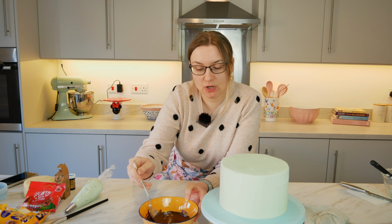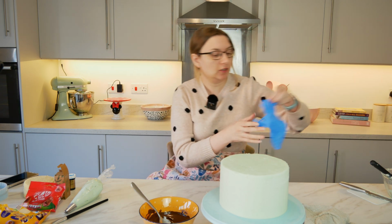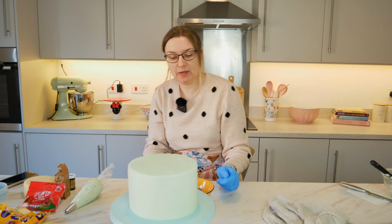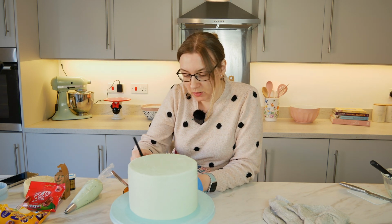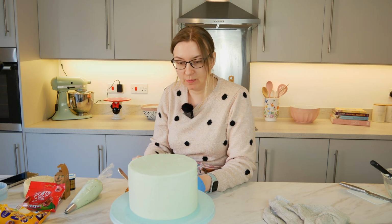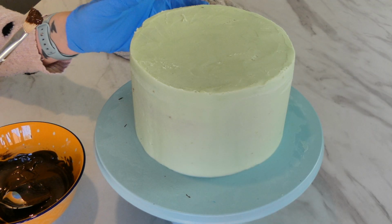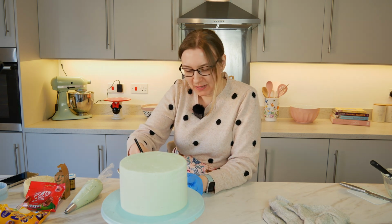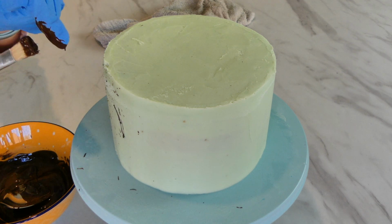So I've got some melted dark chocolate here, which I've just melted in a microwave. I'm going to put a glove on, and then I've got a paintbrush to do this as well. So you want to make sure that the chocolate isn't piping hot, and then we're going to grab some of our chocolate on the paintbrush and literally flick it on. Now it is going to be messy. It's going to be very, very messy, but it's going to create a really nice speckled effect on the cake.